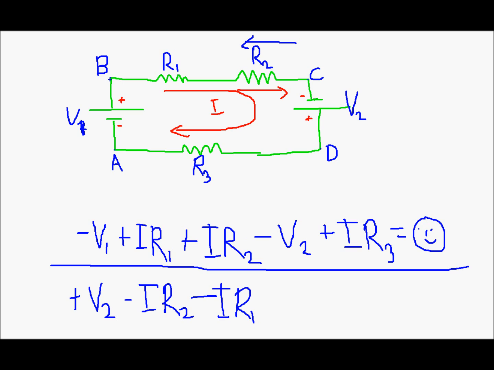And I will reach point B. From node B I have to go to node A. From B to A, I have V1 and I first see the positive plate of V1, so I will write plus V1. Now I have reached A. From A I want to travel to D, and between that I have R3. I am travelling against the direction of current, so I will write minus IR3.